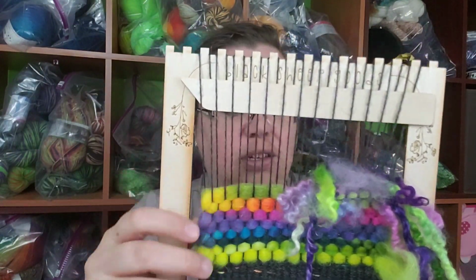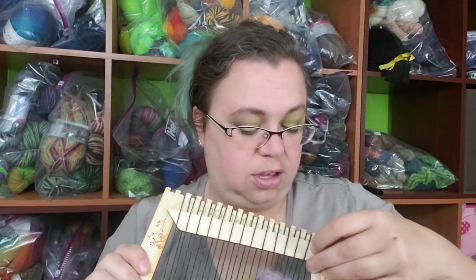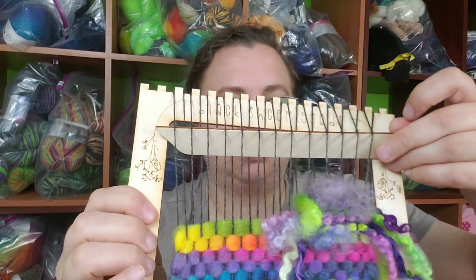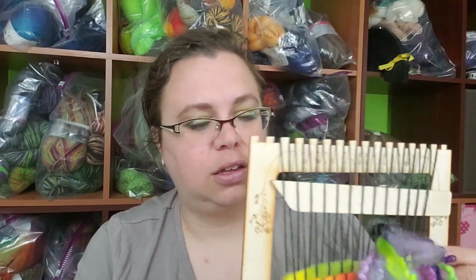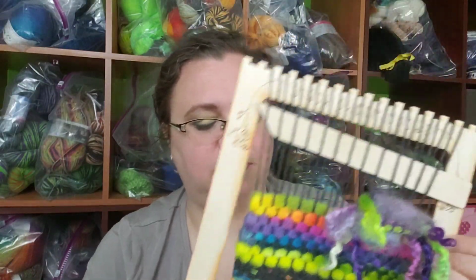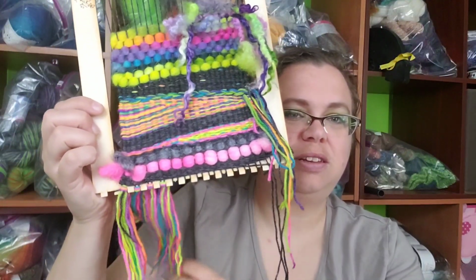It's nice and squishy. And then this right here is actually your, I think it's called a shed or a pickup stick, and you weave it through so that way you can then pass your fiber or yarn through it. So, cute little looms. I'm going to actually have a few of these in my shop, so that way people that want to give weaving a try can. They're pretty reasonably priced. They come with everything you need, including yarn and instructions for $35, which is a pretty good deal.